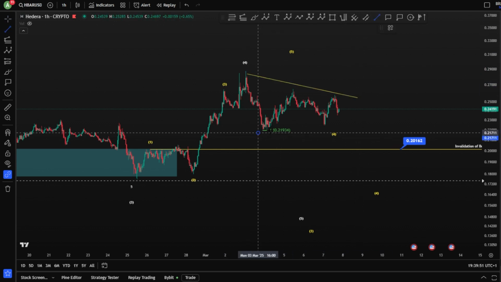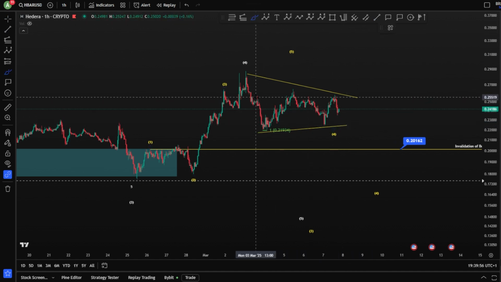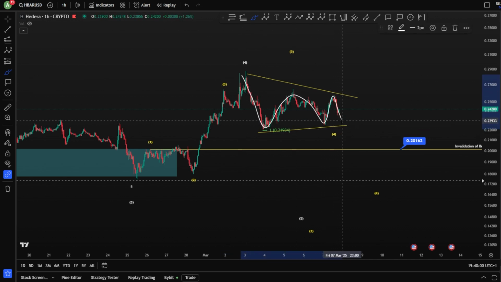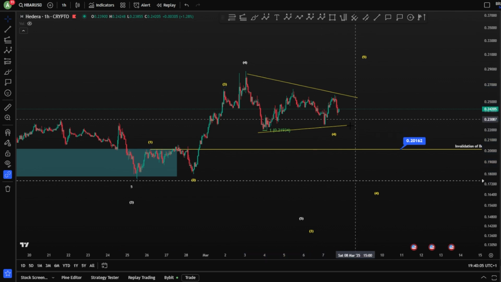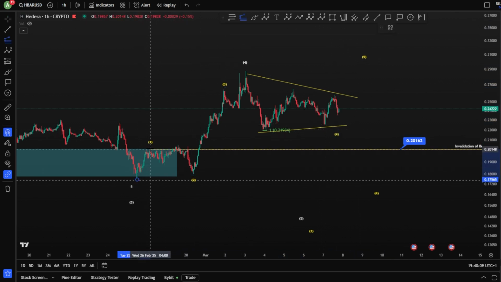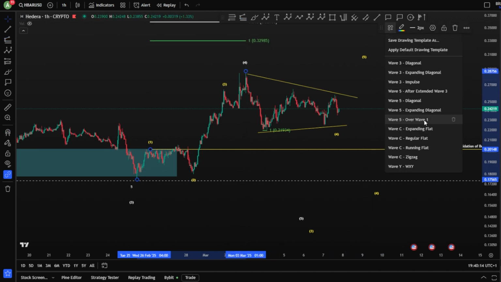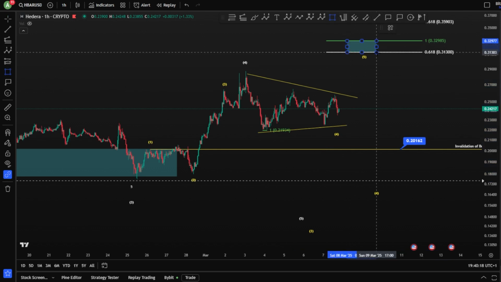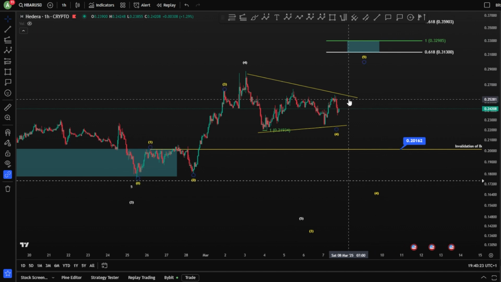Here we go. This is our triangle, A, B, C, D, E. And currently we are in a wave E toward the downside. So A, B, C, D, and a E. And potentially continuation for one more leg toward the upside for a wave 5. Now your target for a wave 5 can be the following, taken from the wave 1 to the wave 3. And we get the following target in the blue box again, in the 0.618 and the 1-to-1 fib level for this blue box.